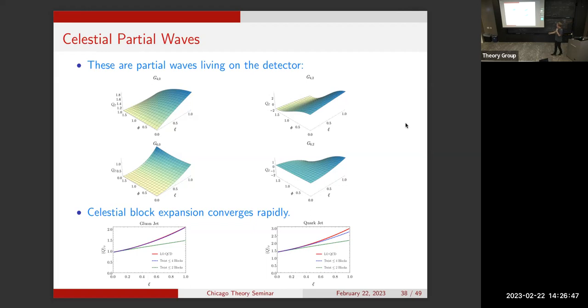So here is a plot. It's hard in the full 2D space, but one can, for example, take a slice of it. This is shown for a gluon. In red, which is a bit hard to see in this one, easier to see in this one, is the full calculation. Then in green is if you just put in these twist two blocks, and in blue is if you just put in these twist four blocks.